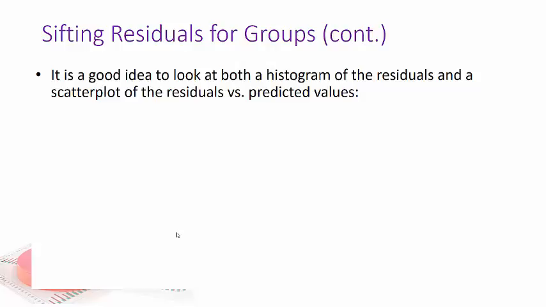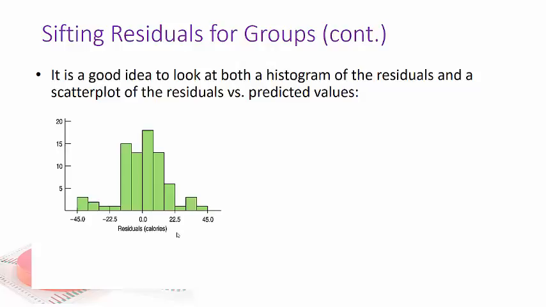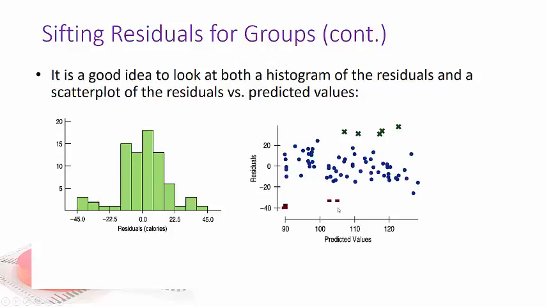Histograms are great too. So if we look at the histogram here for a certain set of residuals, you can see it's somewhat symmetric. It's fairly symmetric. Almost normal, but not exactly. So that looks pretty good. That's what you want to see in residuals. But the thing is, when we look at certain groups that are in different colors here, you can see that these groups are actually kind of separated.